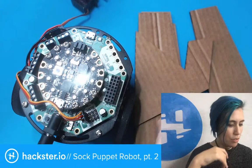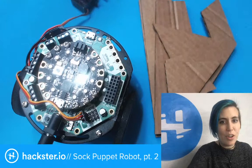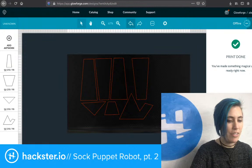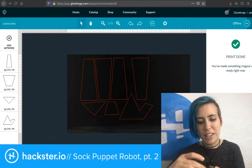Let's see if there's any more talking I need to do before I get hands on here. Nope. Okay. Let's talk really quick through the rest of it. The other cool thing is that I remembered I have this Edge Badge from Adafruit, and it has this AI system where you can yell yes or no at it, and using TensorFlow, it'll try and tell which one you said.